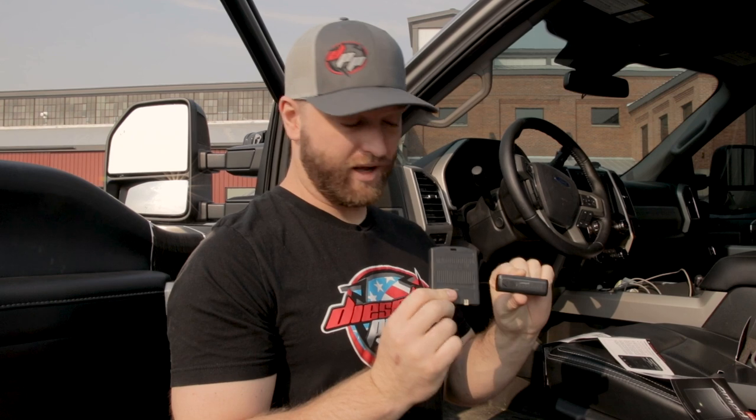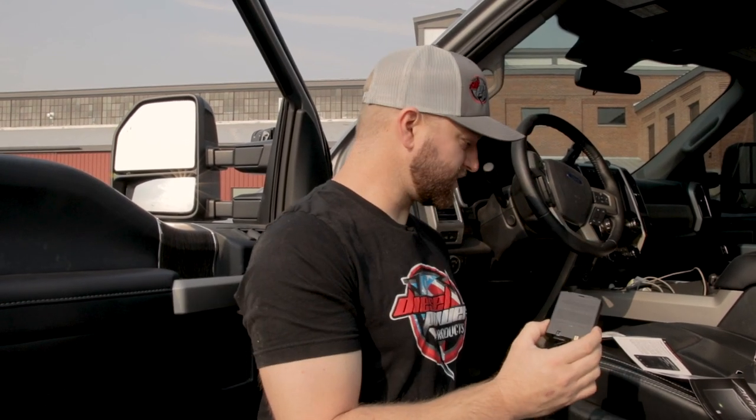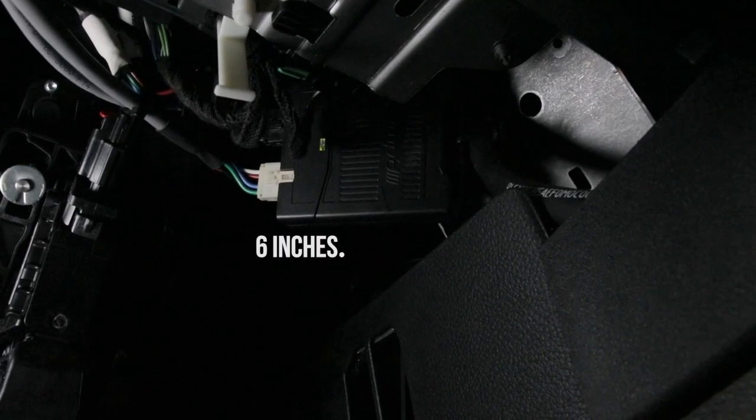Now that we've got the wiring portion taken care of, we do need to sync up the small wireless remote with the box. We're going to sync up these two items together since they connect wirelessly. Once we have everything plugged in, we need to get the truck to power up — turning the key to the on position but not starting it. If you have a push button start, push the button without pressing the throttle pedal so the engine does not start. Next, get the remote and place it within six inches of the box plugged in underneath the dashboard. Press either one of the buttons and you'll see a sequence of lights flashing on the box. Once it flashes red a bunch of times, that signifies it has been successfully connected.